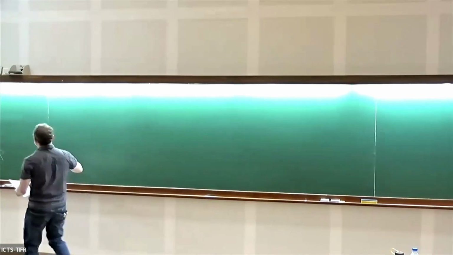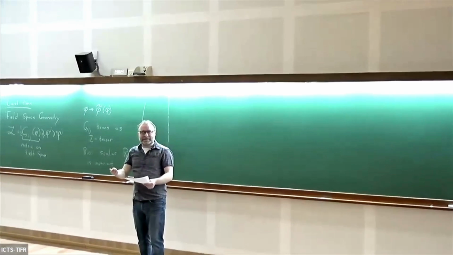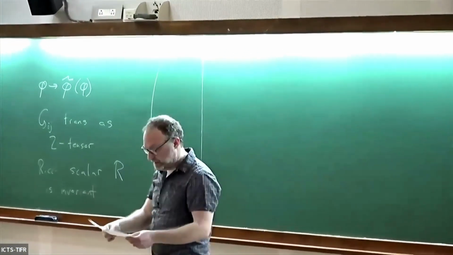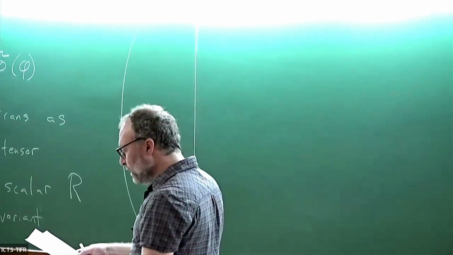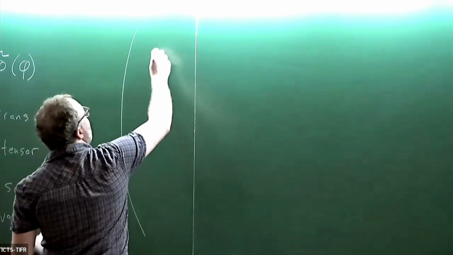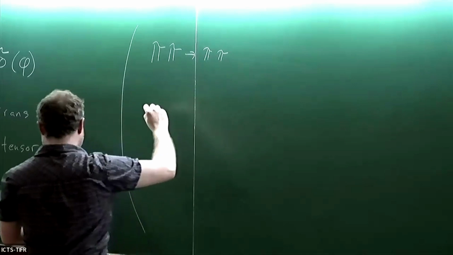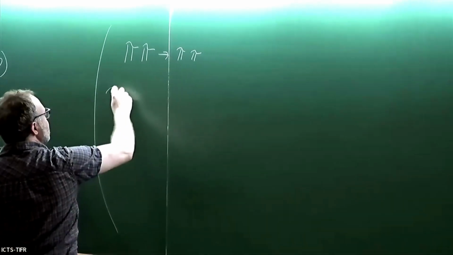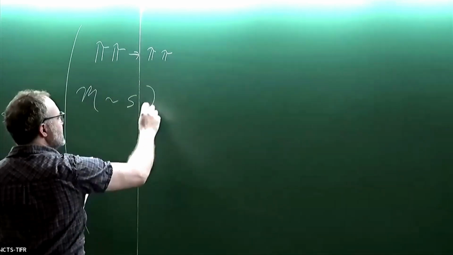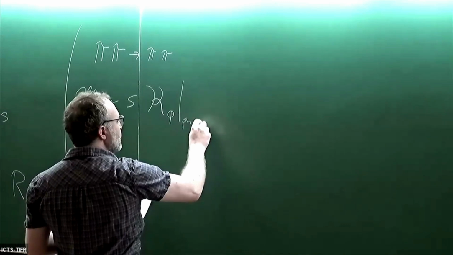This is an aside, but I think it's important because, at some level, it's the whole point: the objects that are invariant are the amplitudes, and we can write them this way. For example, if we do pi pi to pi pi scattering, I won't draw the diagrams, but the matrix element goes something like S times this kappa evaluated at the physical vacuum.